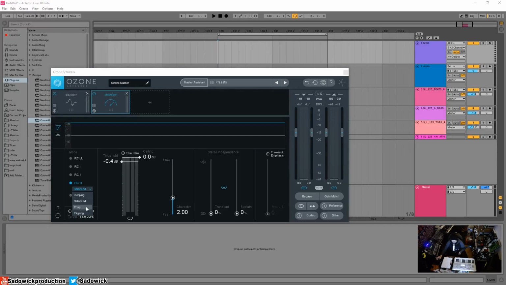Crisp. What is crisp? This setting aggressively constrains the limiter's release behavior and will favor distortion over any pumping. So dubstep, EDM, Skrillex music. Clipping. This is the most aggressive style of IRC3 and may be used if you wish to slightly colorize your mix with distortion or achieve the highest degree of loudness with the greatest risk of clipping. So yeah, different kinds of release flavors. They're controlling the release. I would stick to balanced, so let's go into IRC4.